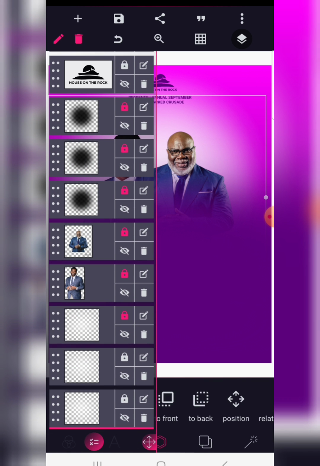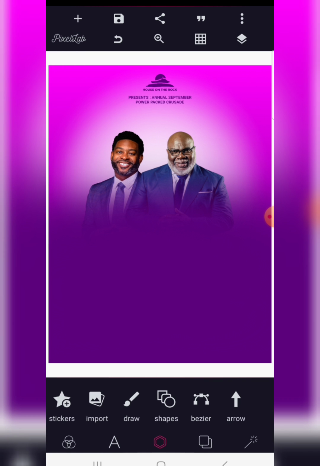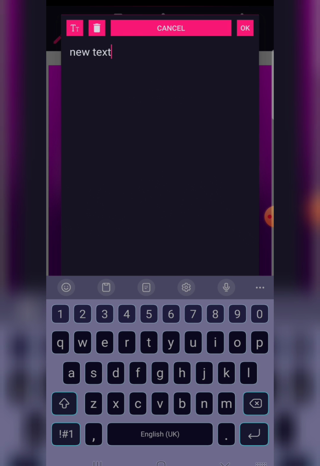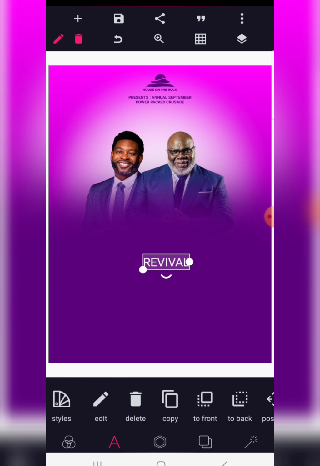Once everything is okay and you check everything is moving well on course, it is now time for us to bring in the theme or the main event. So we're going to write, I'm going to use a script font here though. So we're going to write revival in capital letters.